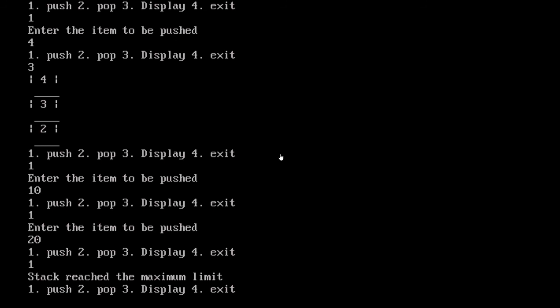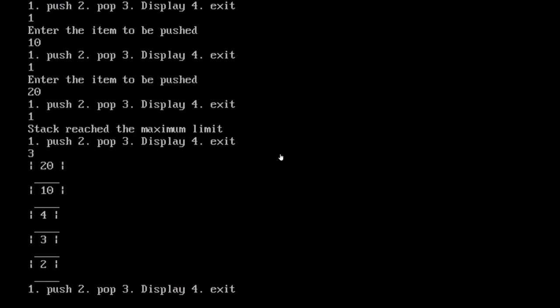You just see the information here, stack reached the maximum limit. Why? Because I have given the maximum limit for my stack as 5 only, so I will be able to store only 5 items. Okay, so you just see the display once again here. So what are the items present in the stack? 20, 10, 4, 3, 2.